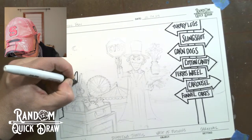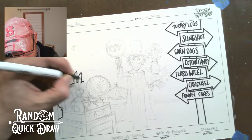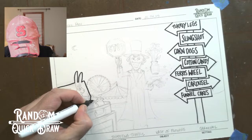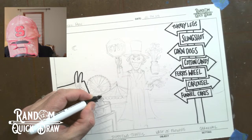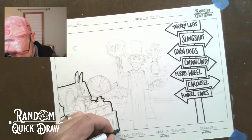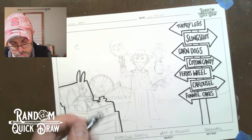I like to use the Sharpie around the things in the foreground just to make them a little bit more prominent. Make them stand out a little bit more. Whoa, that was a wicked line right there.